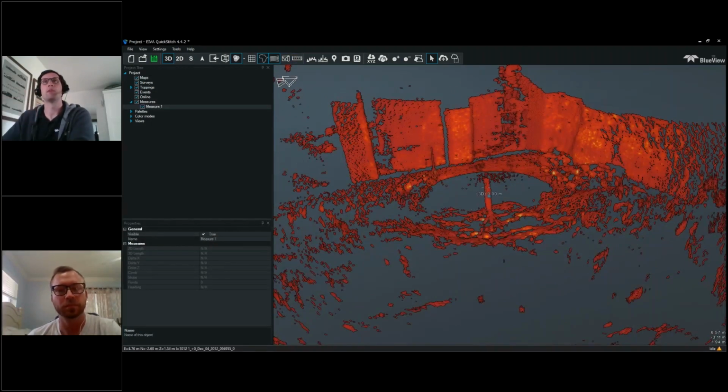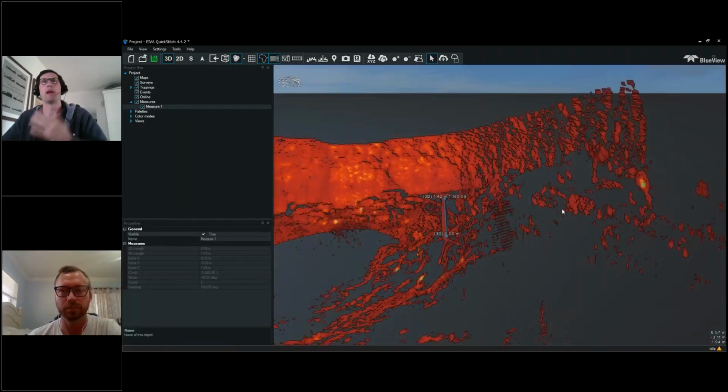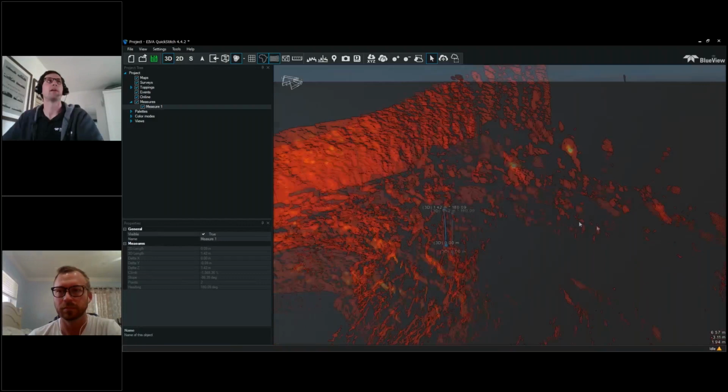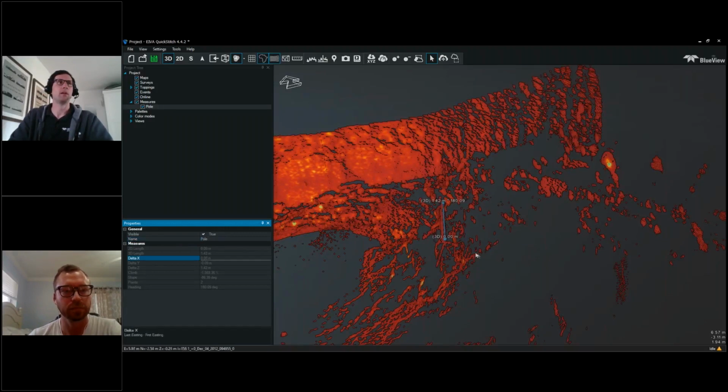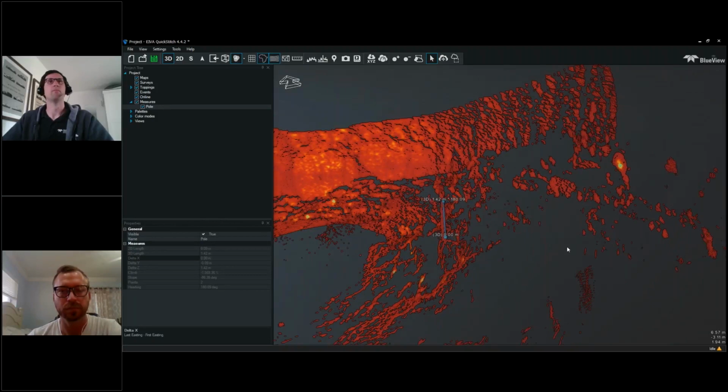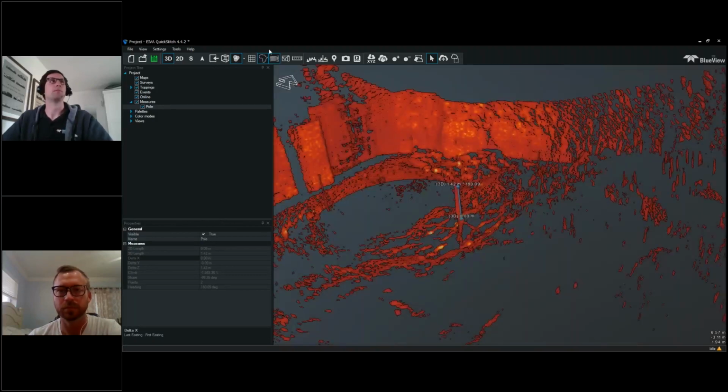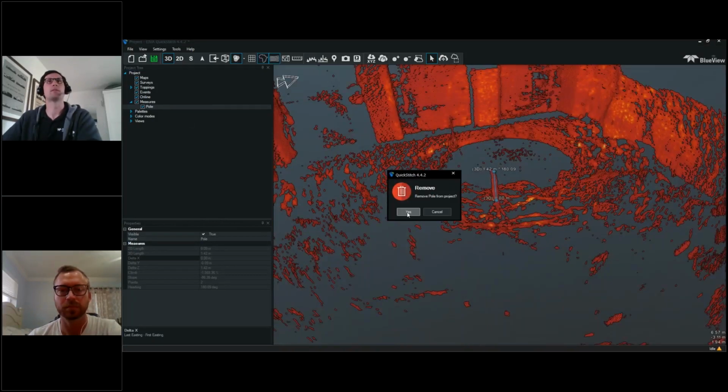So if I click measurement, it brings up a little dot here. So start measurement and measurement. I can hit the escape button to clear it, and we have the measurement actually staying on the point cloud. And we can see on the left here, it actually shows up as an item, as an object, measure 1, which I can actually name. I can call it pole or whatever you want to call it, with all the actual properties down here. So good simple measurement tool. I'm going to remove that just to clean it up.